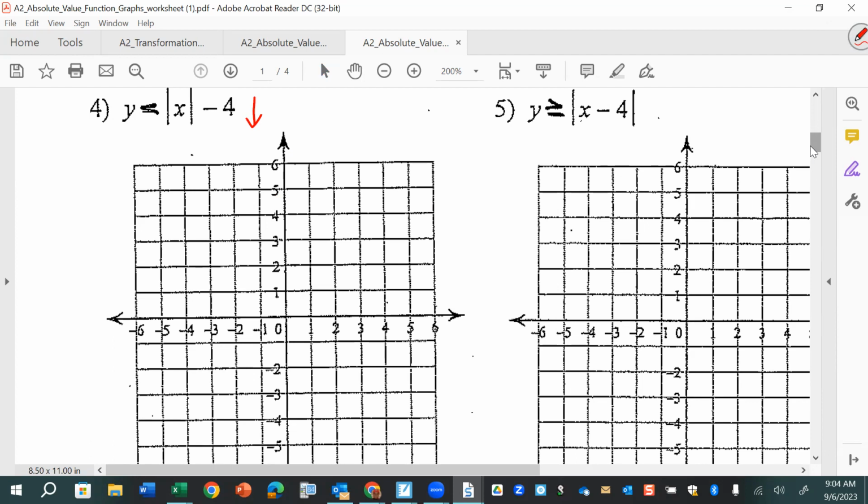Okay. And before I make a mistake, solid or dotted? So I need a V that went down four and was dotted. I put my dot here. And I'm not really checking any other points. So make it as wide as you want. But I need to see the V with the dotted lines. And, oh my goodness, we're done. Shade above or below? There's less than, so shade below. That's how we do it.